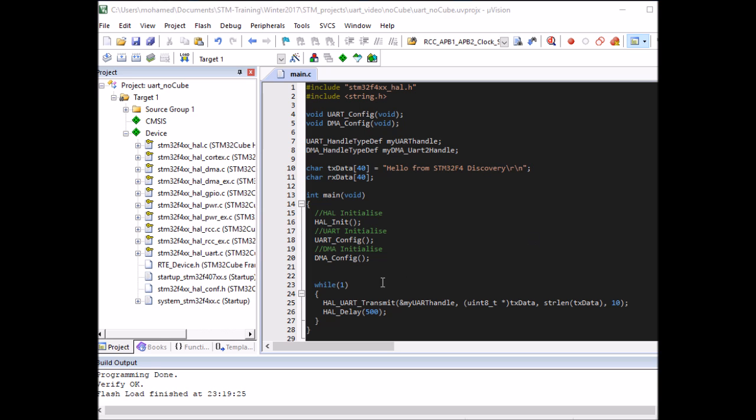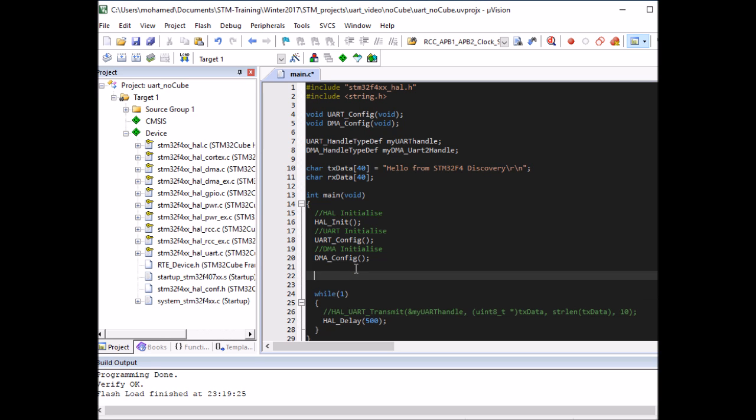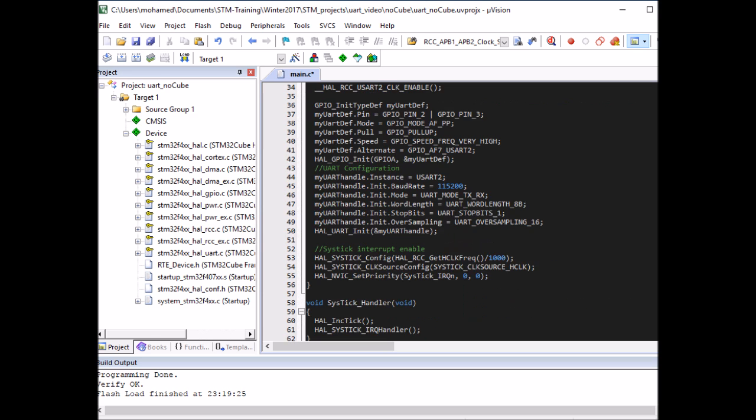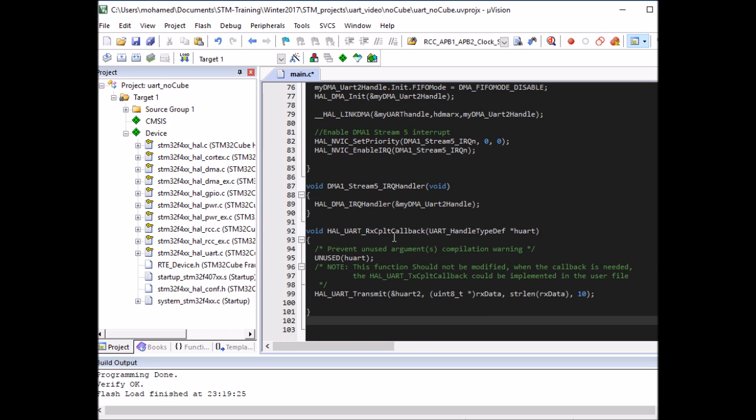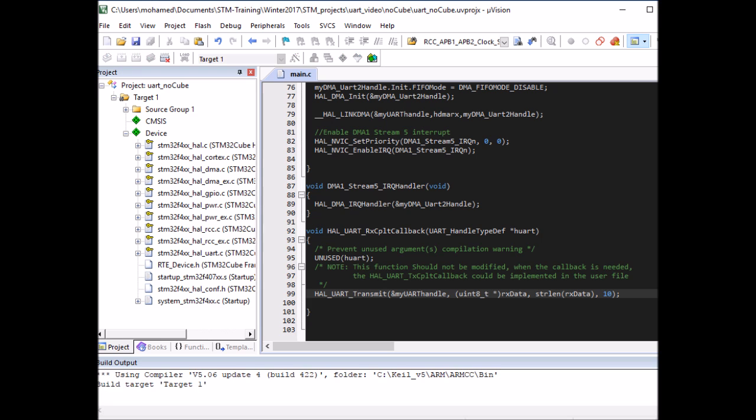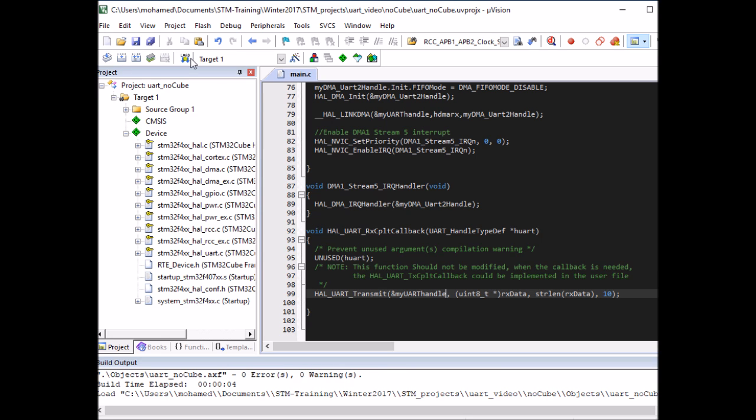And now for the receive functions, I'm going to do the changes very quickly here. So I need to comment out the transmit one because I don't want to transmit anymore in here. And I need to start the DMA receiving 10 bytes of data, and add the RX complete callback at the bottom. So whenever I receive 10 bytes, I'm going to send them back. And this should be the newly named UART handle. Just copy this from the CubeMX one. Okay, so let's compile the code. Okay, no errors. Load it to the board and back to RealTerm.